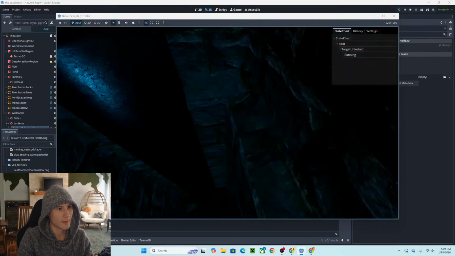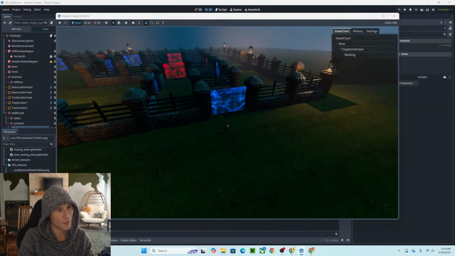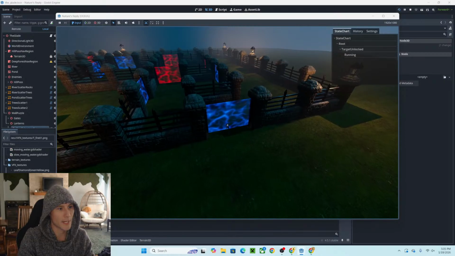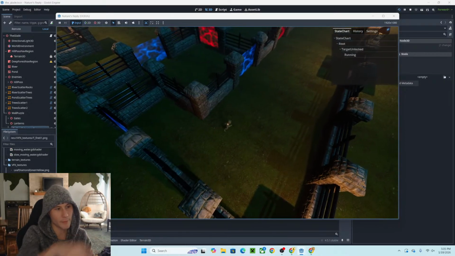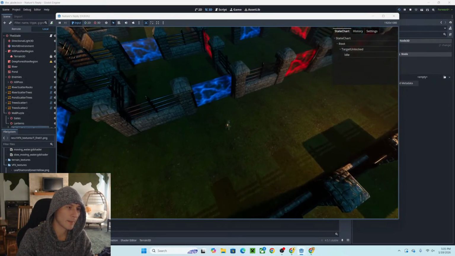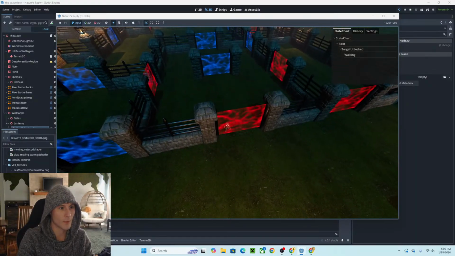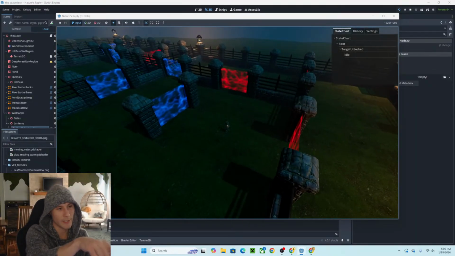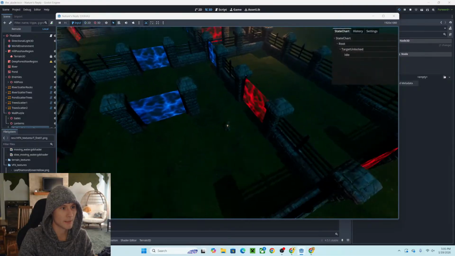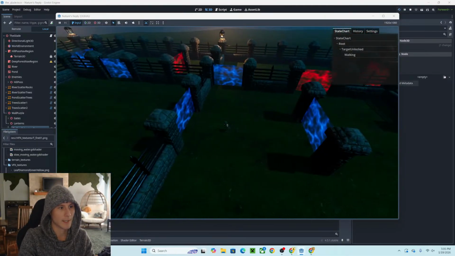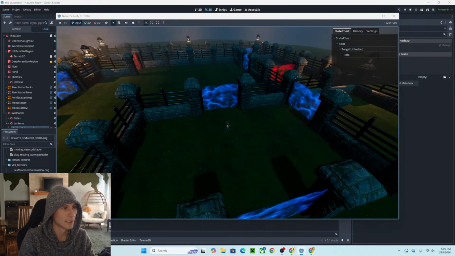How it works is if you walk through this blue gate, then you're going to be surrounded by a blue aura. And when you're surrounded by a blue aura, you can only walk through red gates. And then if you walk through the red gate, the player will be surrounded by a red aura. And then if you're surrounded by a red aura, you can only walk through blue gates. And you got to kind of solve the puzzle that way. Fun little puzzle.